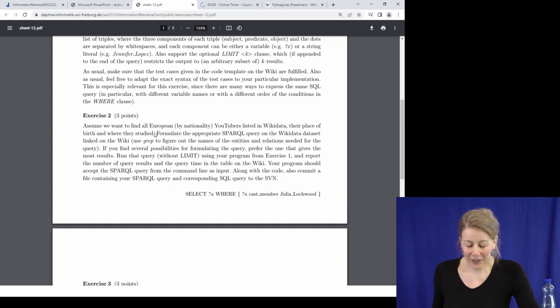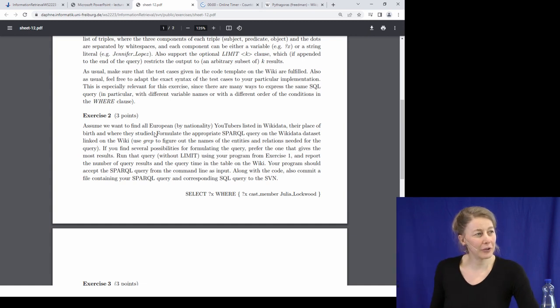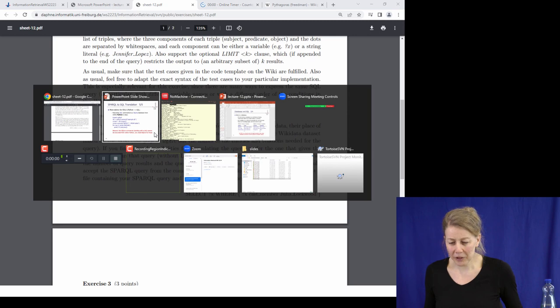Yeah, it's a very good question because SPARQL, like SQL, also has a construct which says, if this is not there, also show me the line with a null value or something like this. This is what inner and outer join in SQL is about. We will talk about joins in a second, and in SPARQL there's the keyword optional. It's so simple, but it would just complicate the exercise sheet.